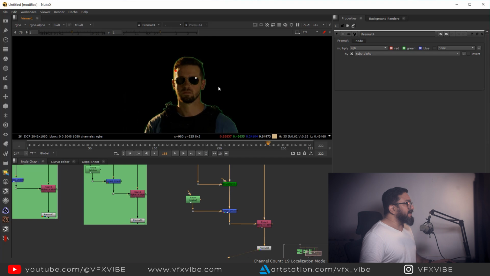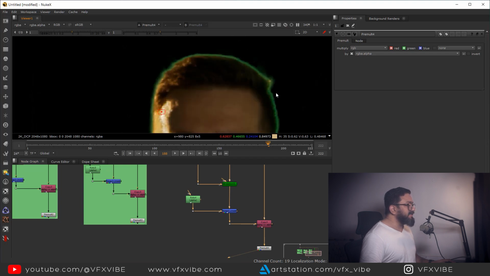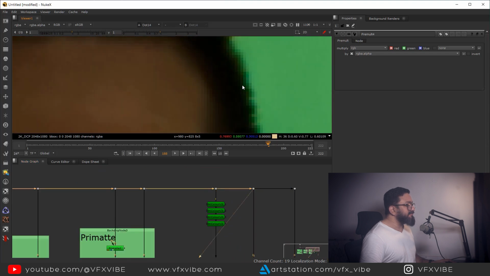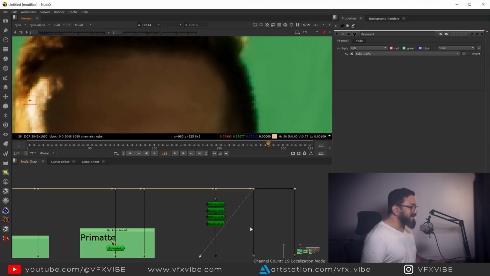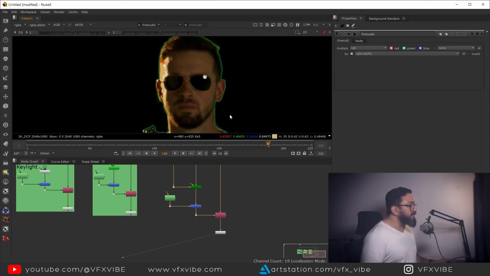Okay, so as you can see over here, I'm having very strange green outline. This is something you need to understand, that we are having some transparent pixels over here. That's why I'm getting green. So how to remove it? It's pretty simple. The process of removing any kind of green like this comes under a process called despilling, right? So how to do that?